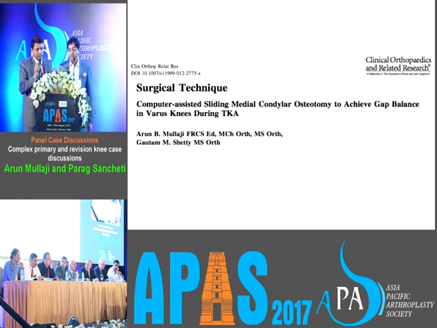Yeah, so I think this paper is good, but what I want to say is sometimes it's good to plan what Arun has just said, because there have been occasions when you're trying to put in the poly and then you inadvertently create a medial epicondylar fracture. And at that time the piece is too small. Here you saw Arun could get in 3 screws, you can barely get in 1 screw, and I've had that complication in my own hands.